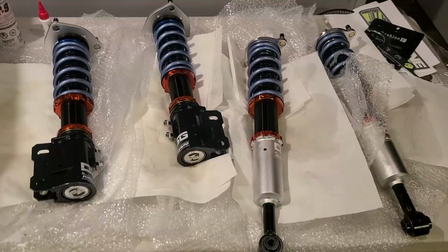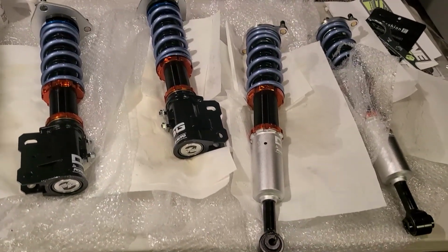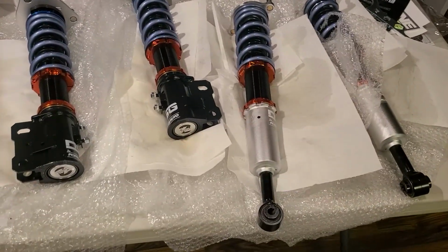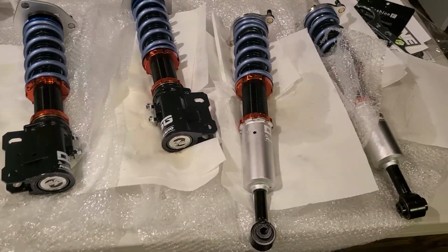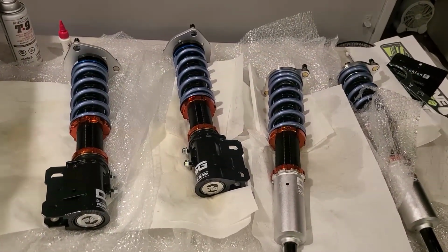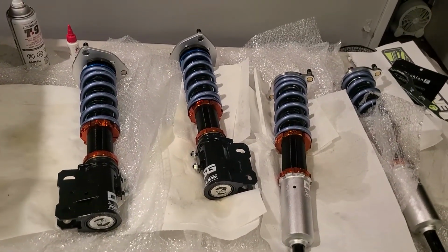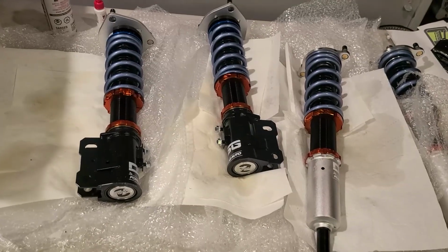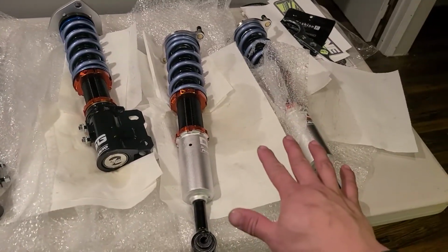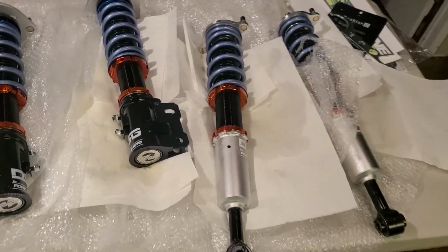Okay, so I just finished all of them, all the threads. I accidentally oversprayed, so hopefully it's not going to cause any issues. Try to wipe off as much excess as I can. This stuff is really greasy, but the threads are definitely coated, so there shouldn't be any corrosion going on in there. I just set the preload for the fronts here at 6 3/4 because it's a 1/4 inch. Springs are 7 inches, and then for the rears, I did 6 7/8 because it's 1/8 for the rear.